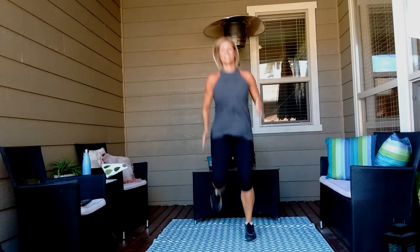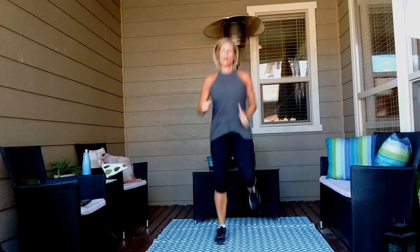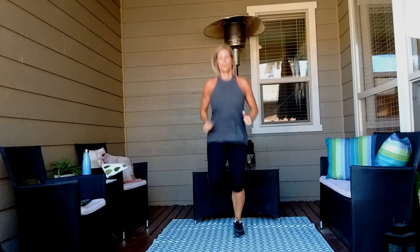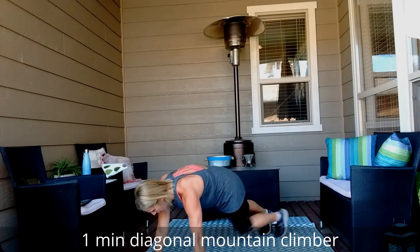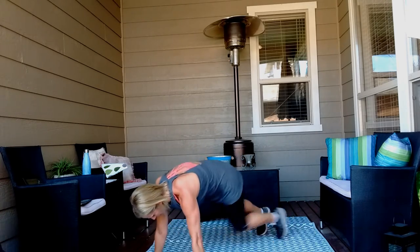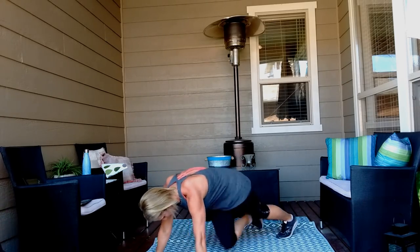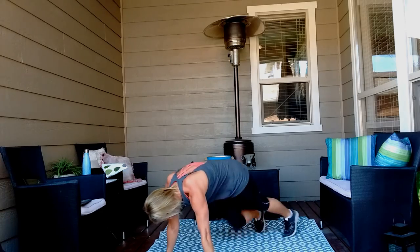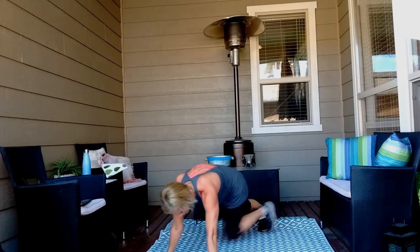Diagonal mountain climber coming up. Knees are gonna come across and toward your opposite elbow. Okay? As opposed to straight in. 10 seconds here. Three, two, one. Modify this one here. Knee to opposite. And run it if you can. Hitting obliques here. You'll get a break after this one. Try to push for 30 more seconds.